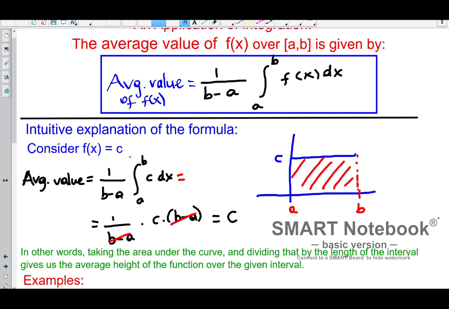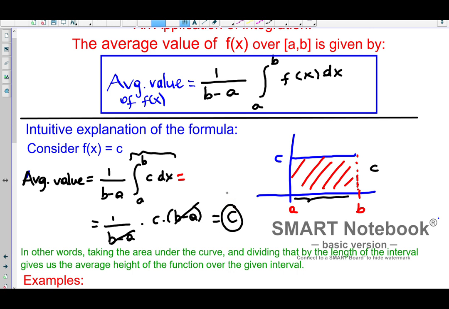But the other way to look at it is, since this is a positive function, this will give you the area of that rectangle. And the area of that rectangle is base times height. The height is c units. The base is b minus a units. So therefore, the integral of a to b of c dx is the same thing as c times b minus a. That's the area of your rectangle bounded by the function, okay? So c times b minus a. And at this point, the b minus a's will cancel and you would really get c as the final answer.